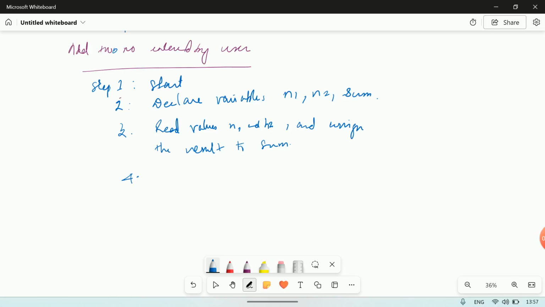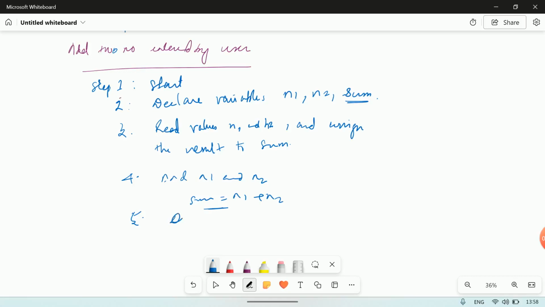So what is the fourth step? We have to add n1 and n2, and analyze the result. So what will be the result? Analyzing the result is to sum up. Your sum should be equal to num1 plus num2, that is number 1 plus number 2. It is just executing it and then keeping it in the variable sum, as we have declared it here.